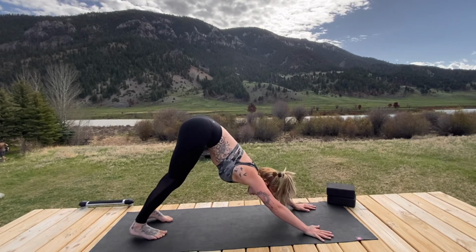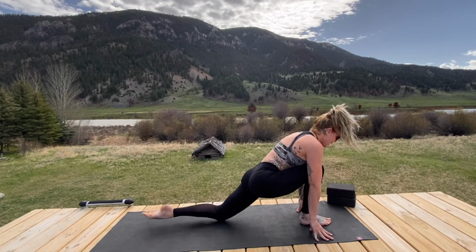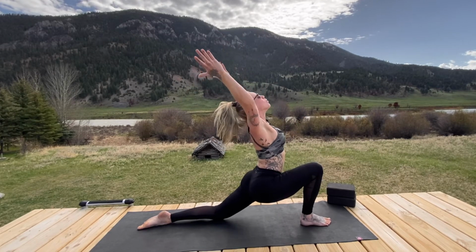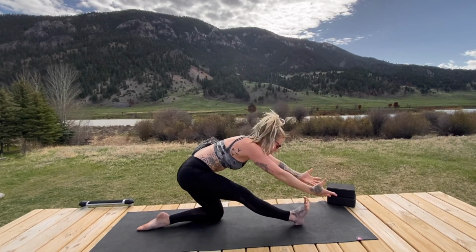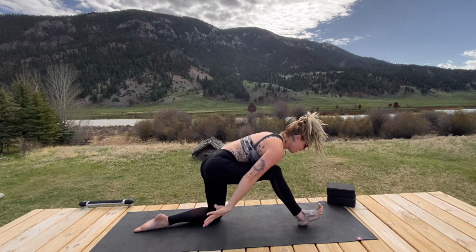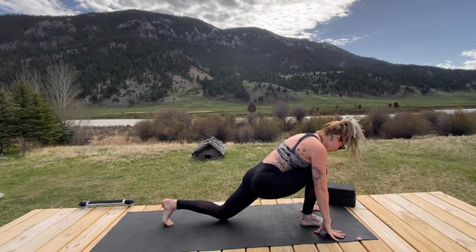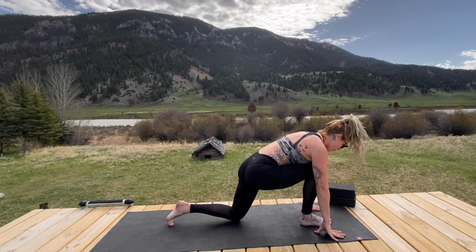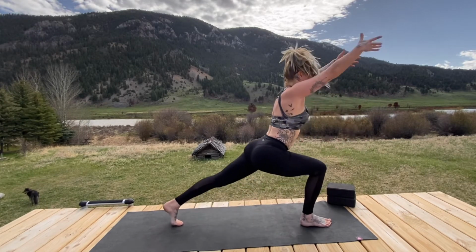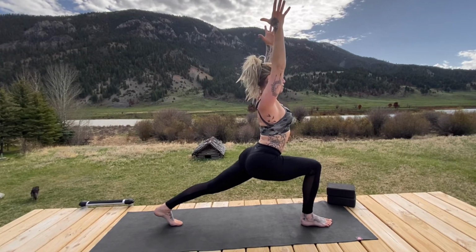Good work, guys. Got our right leg forward, stepping through, dropping our back knee, tucking out, untucking our toes, scoop our arms up. One breath, scooping down. Flex that toe, straighten that leg. Inhale, sweep the arms forward, untuck the toe, scoop the back leg forward a little bit, and we're going to come up into crescent lunge or high lunge, pushing our shoulders down.